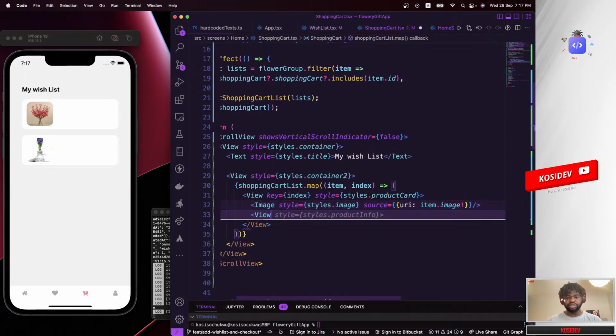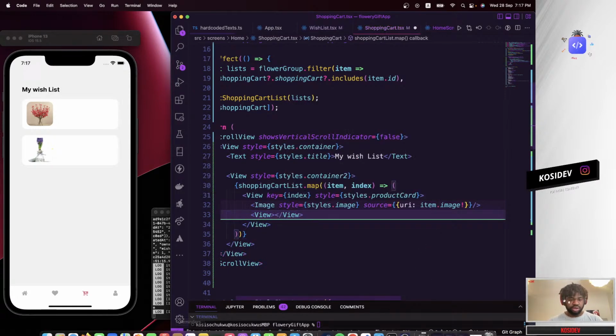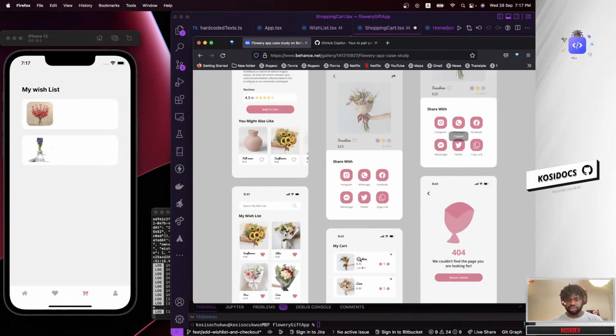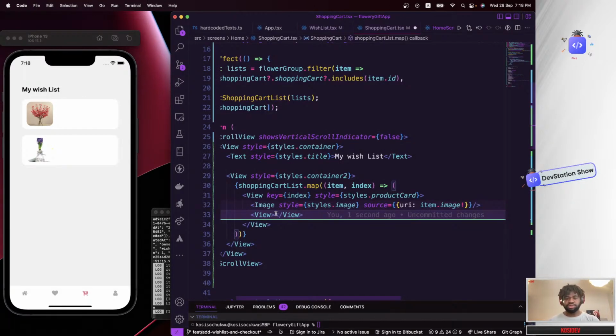So I'm trying to figure out the layout that we have right there and what the layout looks like. If you look over here, you can actually see that this is a horizontal view, a kind of container that has all the children inside it, with a flex layout, and then this part will be inside a different container that will have flex direction column. So let's get those in here.